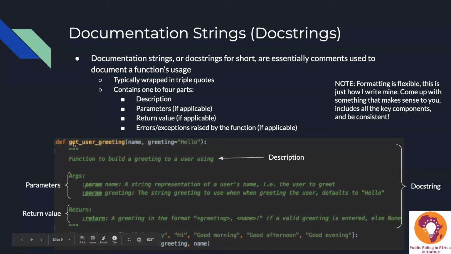What it actually will do is store it in the double underscore doc double underscore property of our get user greeting, but it's not going to actually evaluate it when the function is invoked. So when we invoke this get user greeting function, it's still going to act just like it did on the previous slide before I added my docstring. This is just for documentation purposes, so that when I come back to read my code and try to remember what did I do here, then I can clearly remember that by reading something in human readable language.